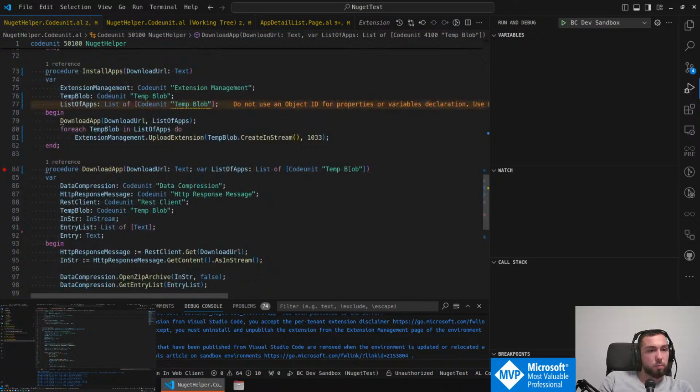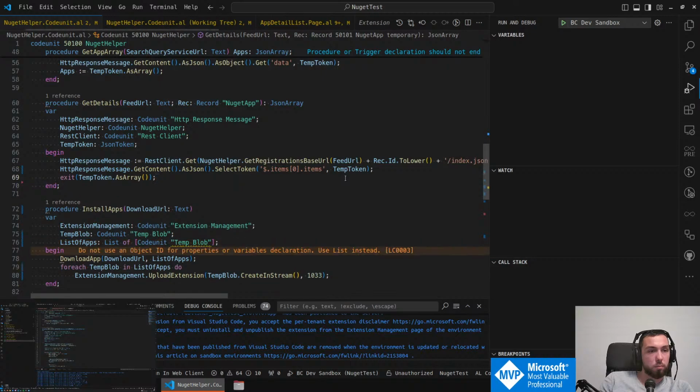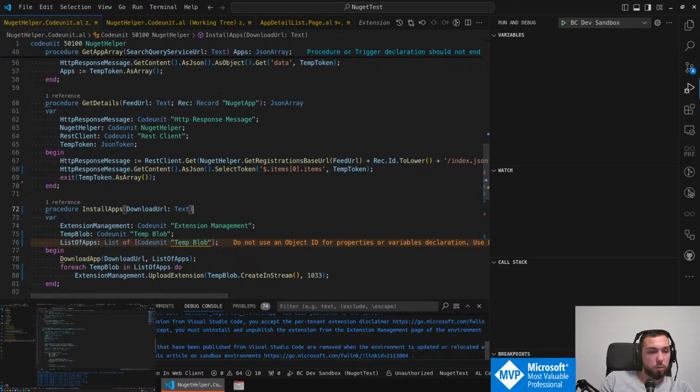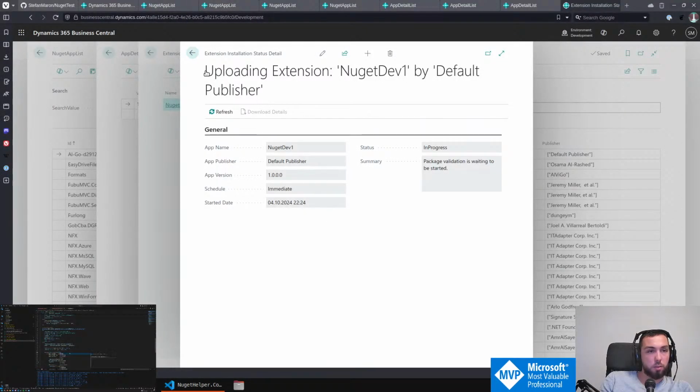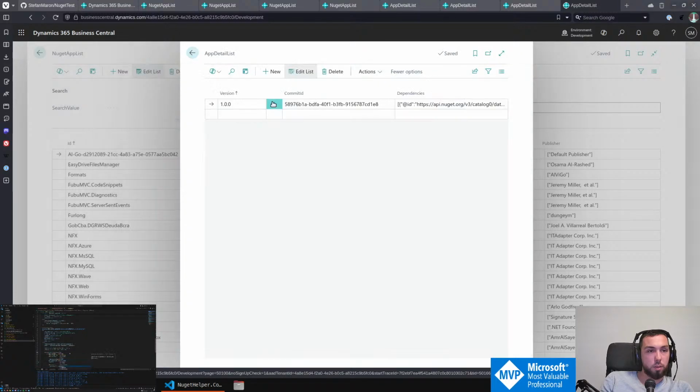Nice. Okay, so that works, and I can look at details. Now, if we were to give more details about the apps themselves, we would first need to download the app package, right? And extract it.